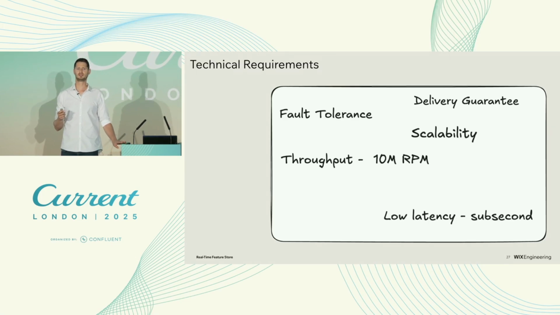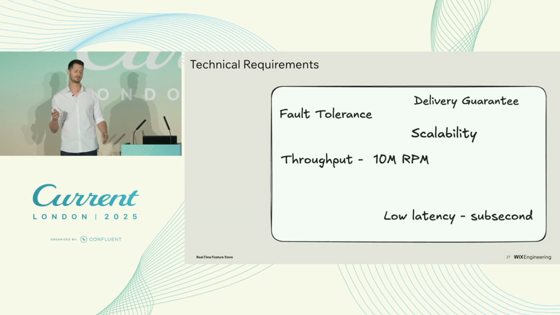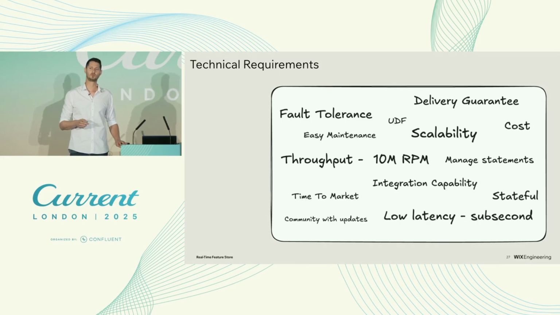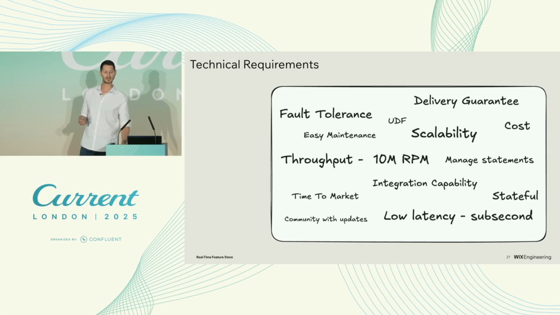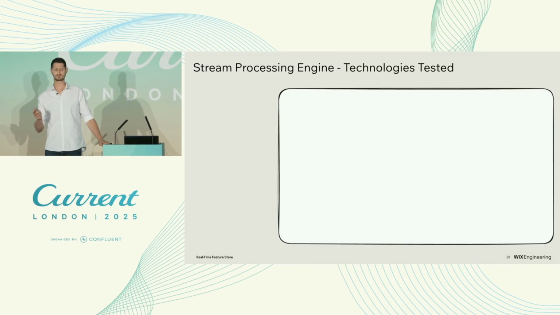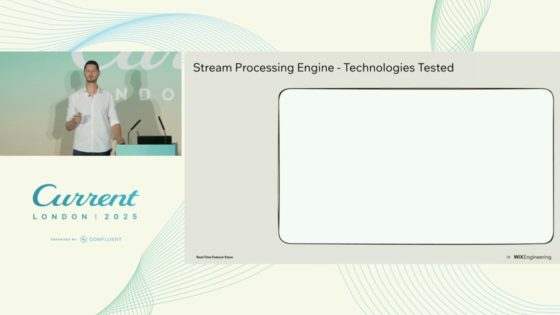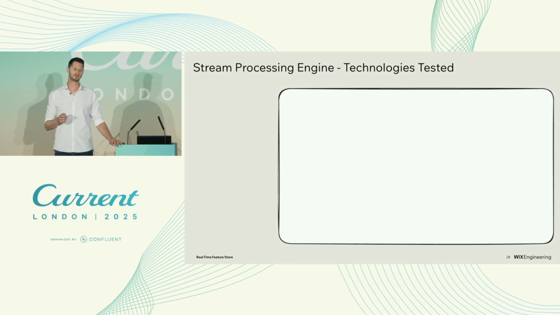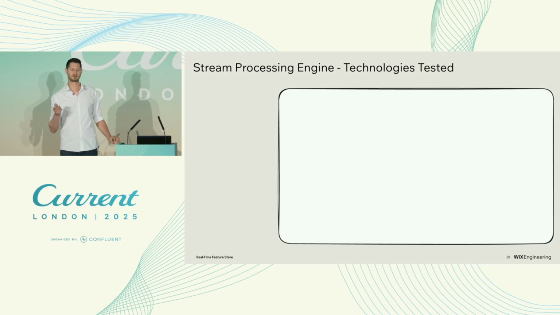I'm sure that you can think of many other requirements that are relevant to this system. So we did well. Take a moment to look. After we defined the requirements, and we told you we are filtering more than 95% of the data in real time, it's really important for us to choose the right technology for stream processing. So we took the leading technologies in the market.